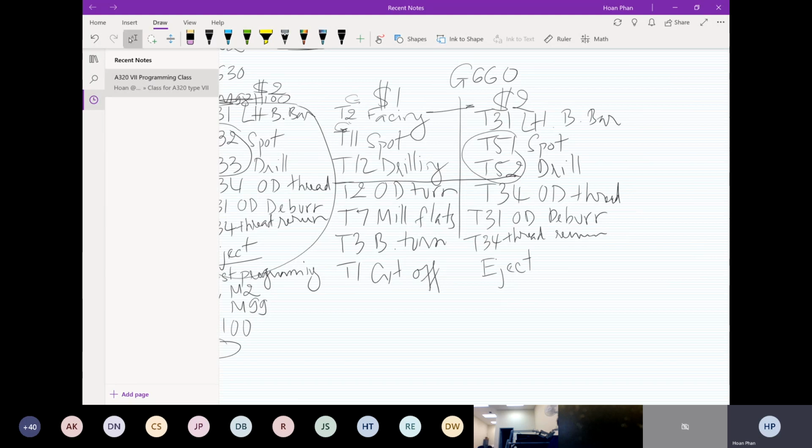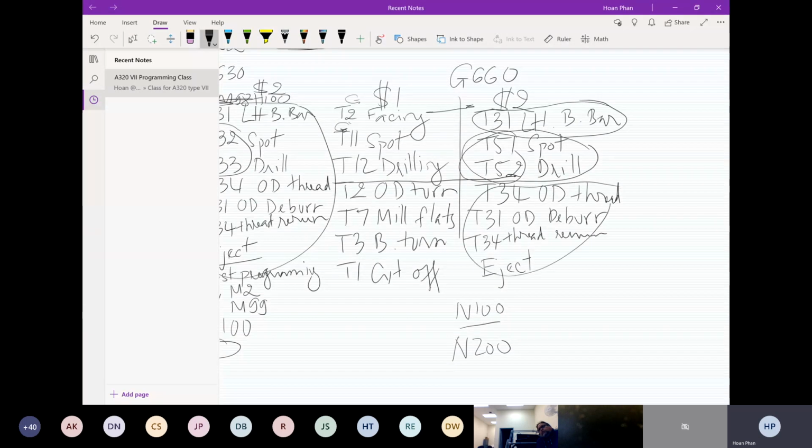Over here on this side, since we use a different G600 code, this tool alone has to be one sub-program by itself. So maybe it has to be 100 right here. And then this tool is using a different G600 mode, so it's going to have a different sub-program. And this one, since we're going back to the G630 mode, should have another sub-program. So we have 3 sub-programs.